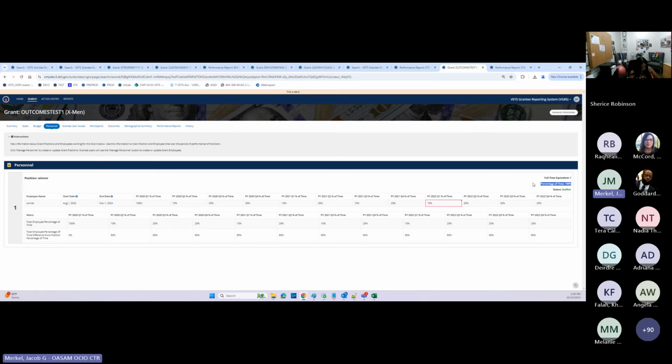So the position percentage of time will be according to what was submitted as a part of the grant application. If you're going to have this position and they were going to be full-time on the grant, your GOTR will enter that amount for that position. And then for individual employees, let's say we have 2 employees working the same position, you enter their percent of time that they work the position for each quarter.